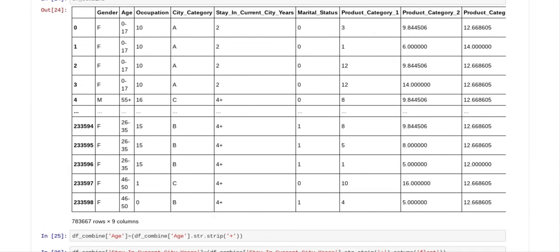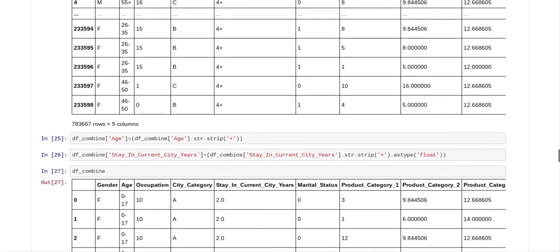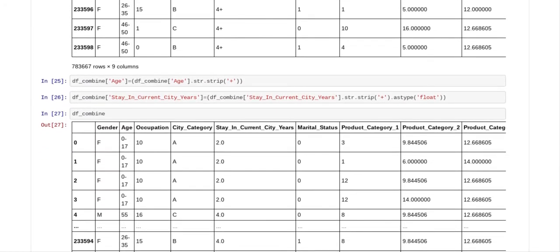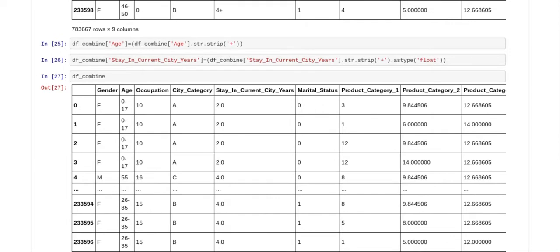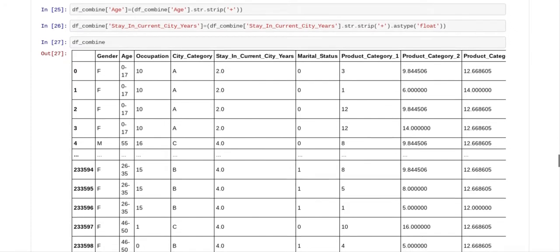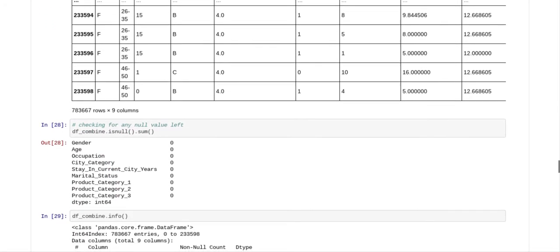So now you can see the user combined file, or the DF combined file. That's just the two files put together. The next thing we do is strip out the funny characters from the age, and from the state and the current city. Then you can see DF combined again, and the funny characters have been stripped out.